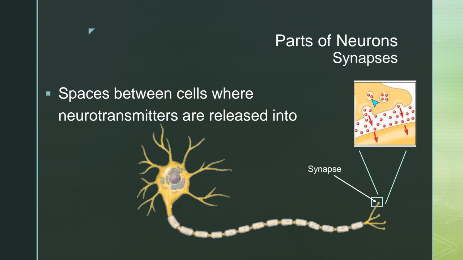That's going to trigger neurotransmitters to be released into this synapse, those gaps between this neuron and its neighbors. And then those neurotransmitters will be absorbed by the dendrites of the neighboring receiving cell. And this is going to change the charge. So when the neurotransmitter molecules attach to the dendrites on the receiving cell, it's going to change the charge of that cell. And this change in charge, this is what the cell body gets.